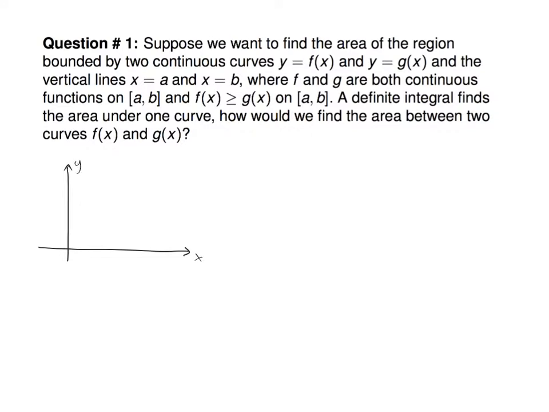So x, y, and let's make there's some curve y equals f of x, and some curve below it, y equals g of x. And I made that curve go negative on purpose. And we care about the area between them, between some a and some b. So does the general question idea make sense? That's what you want to find?